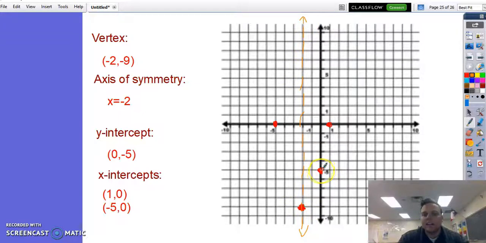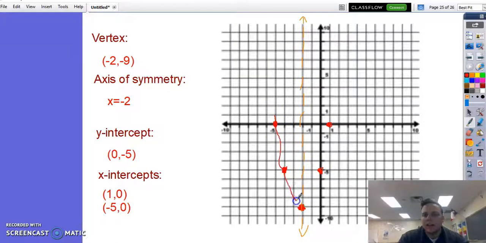So we know the distance from the y-intercept to the axis of symmetry, there's another point that's the same distance away. So 1, 2, 1, 2. So then we know there's a point happening right there. Did I change color? I did change color. Awesome. So then I have all my 5 points, and I'm ready to graph.